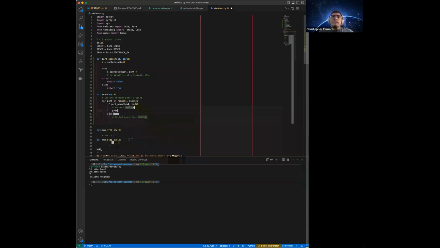So here we'll just be writing a print statement to the screen for now. We'll be using the colors that we imported earlier to make this look a little bit easier on the eyes. So go ahead and use the green color. We'll add a plus sign. Let's post some information here. So we're saying host port is open.